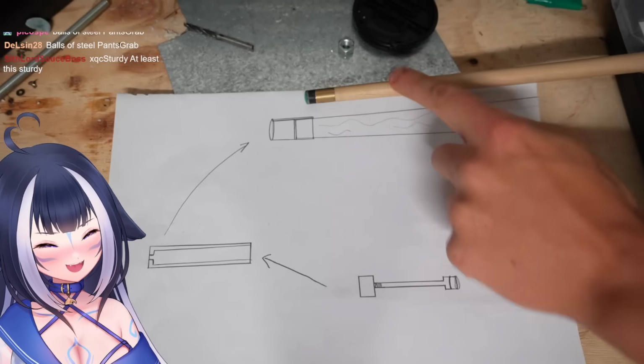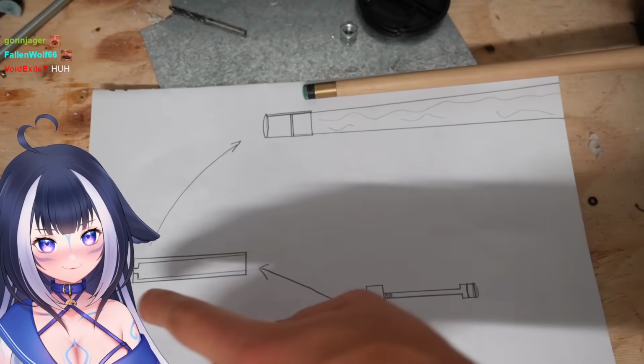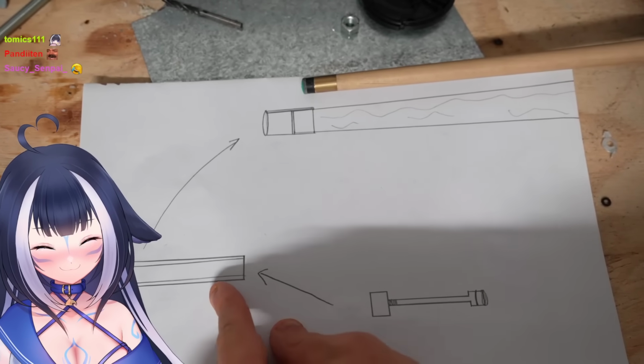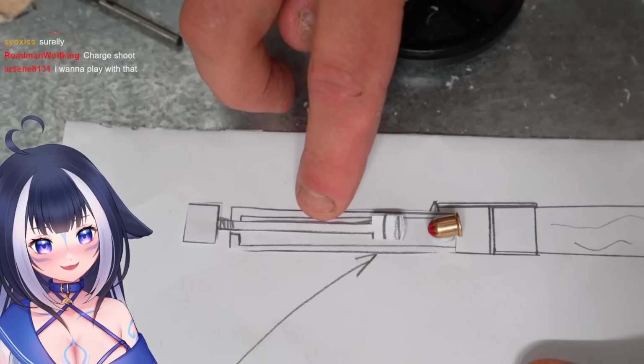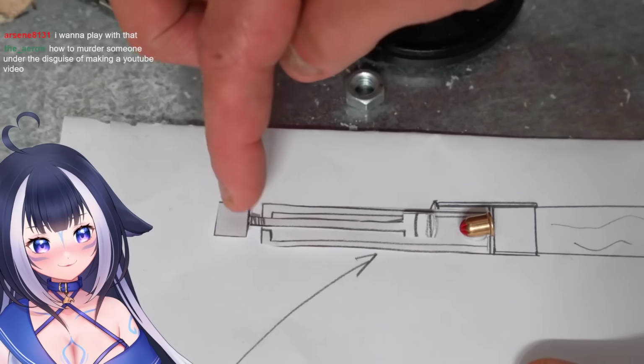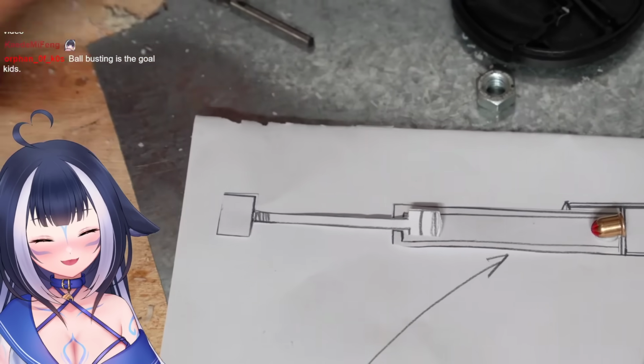First I'll have my pool stick, which has a metal cap on the end with a metal sleeve. And inside that sleeve will sit a hollow rod. And inside that rod will sit the round, which will go off when I hit the pool ball, and the rod moves back inside the sleeve. It's the lines, chat. It makes it look veiny.